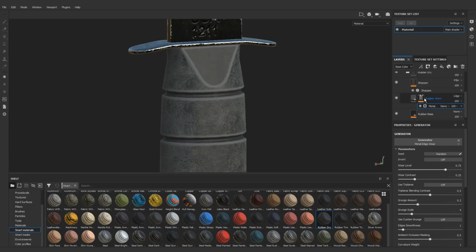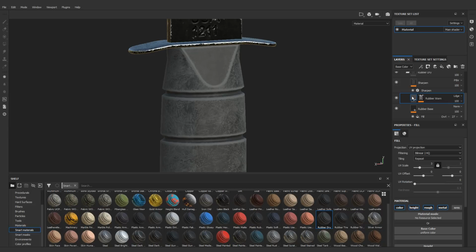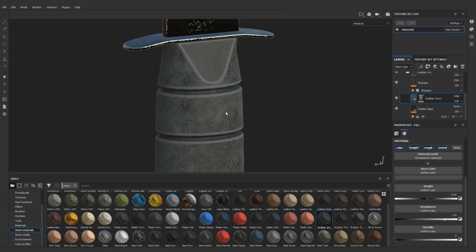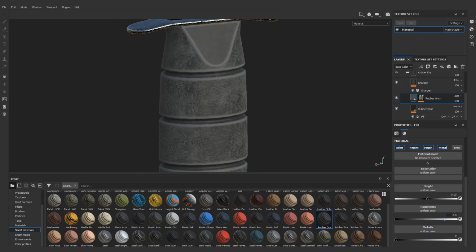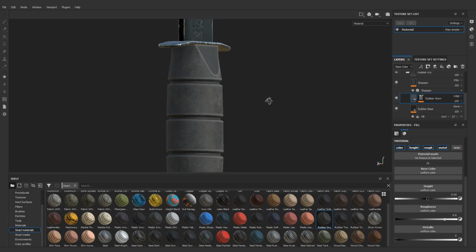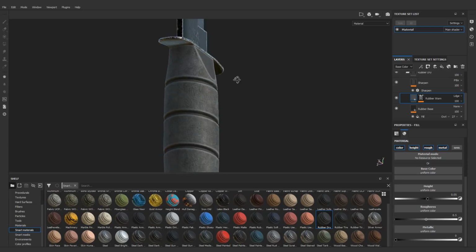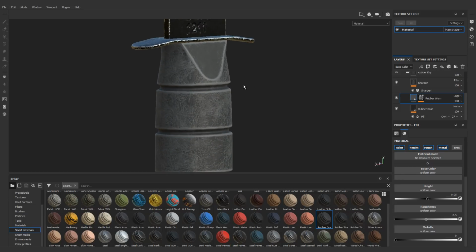And now let's go up and click on the actual rubber worn layer. And let's change the height value and the roughness value on this. So I'll change the height value to something small, 0.05. Gives it just a tiny bit of height detail. And we'll change the roughness value down to 0.5. So things are a little bit shinier. Oops, I didn't actually change that. There we go. All right, that's not bad.